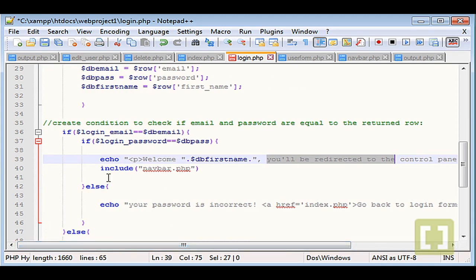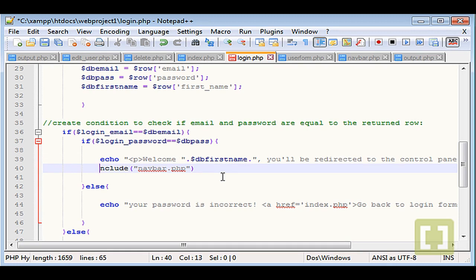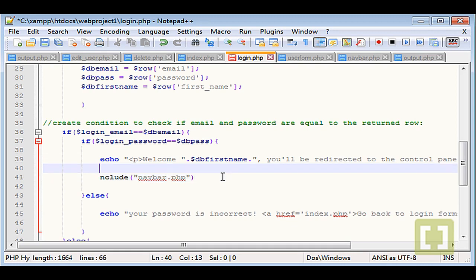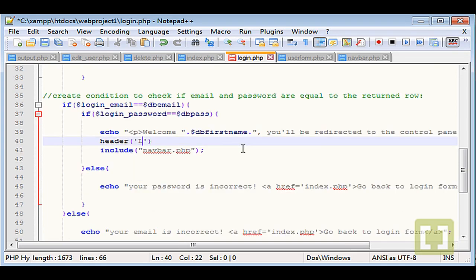I'm going to show you a function called header in PHP, which basically redirects to another page. And you can control the seconds that you want the user to wait until being redirected.